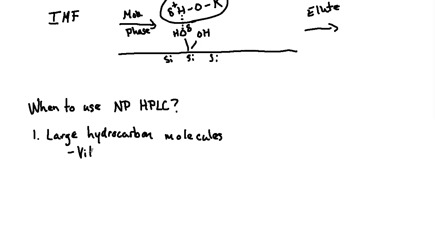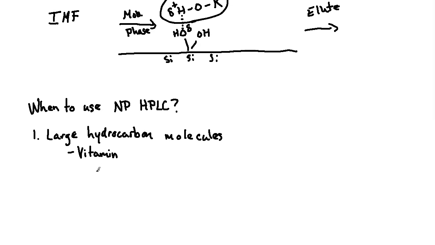Okay, but some examples of something like this could be if you take a look at a lot of the vitamins, right? So maybe something like vitamin D, which is kind of cholesterol based. Cholesterol is this big, bulky hydrocarbon steric molecule. It doesn't have a whole lot of polarity associated with it. That's why it's solubilized in a lot of fats when we talk about it nutritionally.